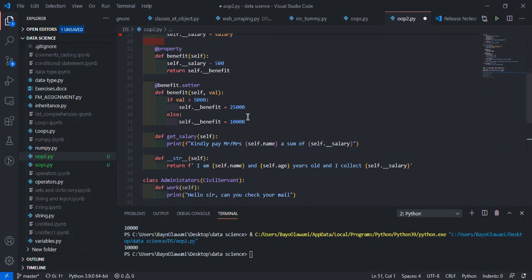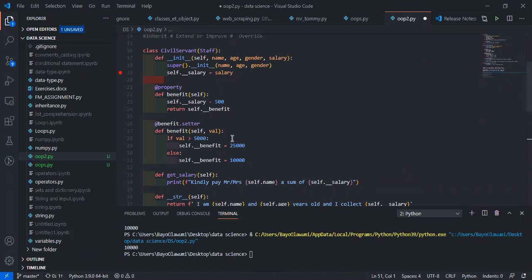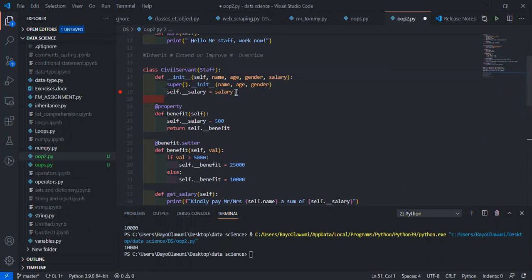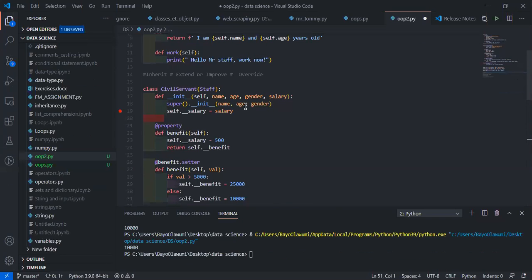Okay. So, talking about getter and setter, I will explain again. When I talk about instance variables or object variables, by now I know you understand what I mean. Something like salary, in this case, is an instance variable.